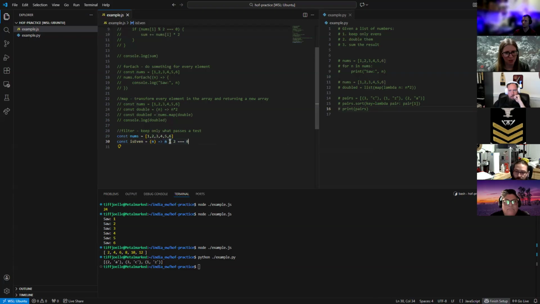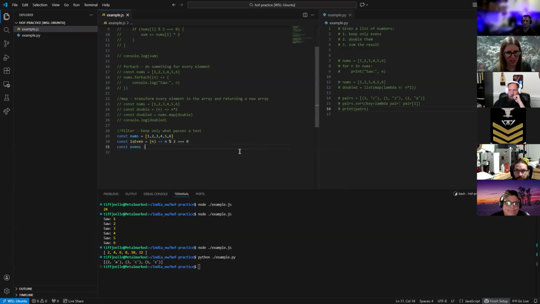Because if n modulo 2 equals 0, this would evaluate out to truth, or true, a truthy, right? But if it's not 0, then it will evaluate out to false. So this function is a true or false Boolean response. This is what we can apply to each item in this array to test it, see if it passes that test. And we do that with our filter.